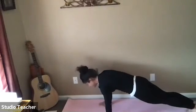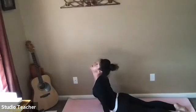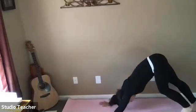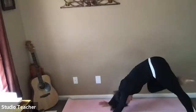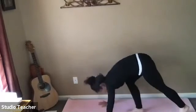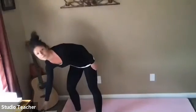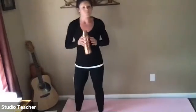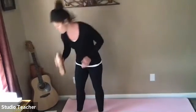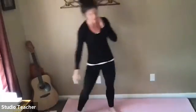Bend those elbows. Inhale to your upward dog. And exhale to your downward dog. We'll take our 5 breaths here. Enjoying your downward dog however you'd like. Slowing the breath down. Nice job. Last breath.